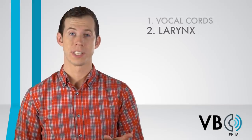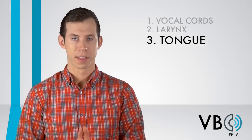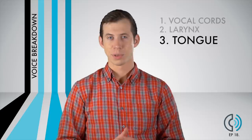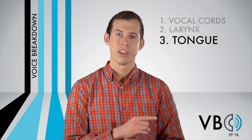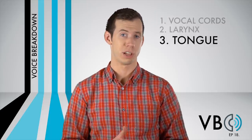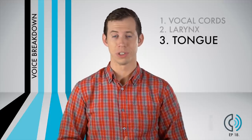Component number three: the tongue. There isn't too much work to be done with the tongue for Elmer — in fact, quite the opposite. Less work than ever is done by the tongue. As we'll talk about when we get to articulation, certain sounds that require movement of the tongue are often mispronounced by Elmer. Other than those sounds, we can use our tongue just as we normally do. Be very, very quiet. I'm hunting wabbits.